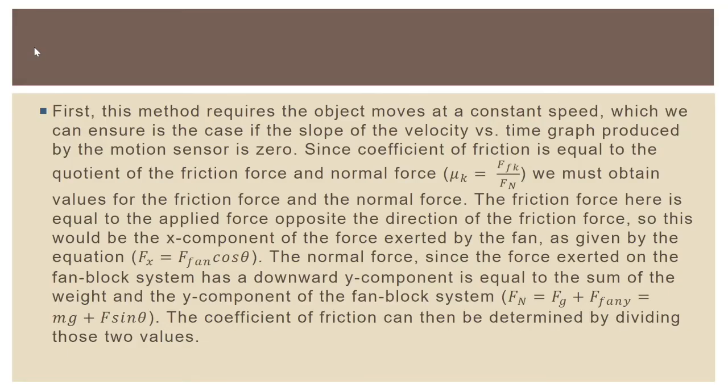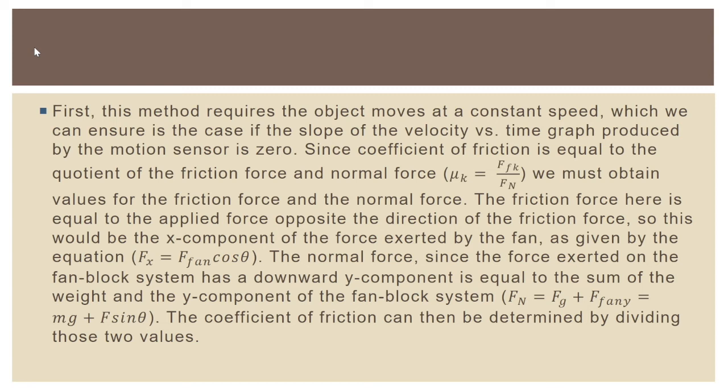Since the coefficient of friction is equal to the quotient of the friction force and the normal force, we must obtain values for the friction force and the normal force. The friction force here is equal to the applied force opposite of the direction of the friction force, so this would be the x component of the force exerted by the fan, as given by the equation Fx equals F fan cosine theta.